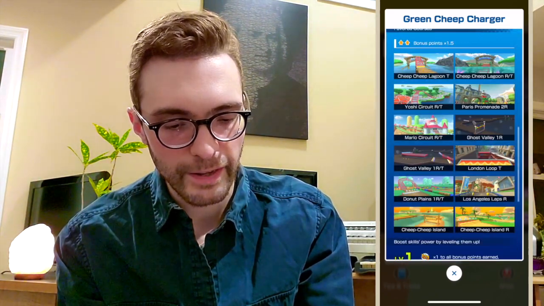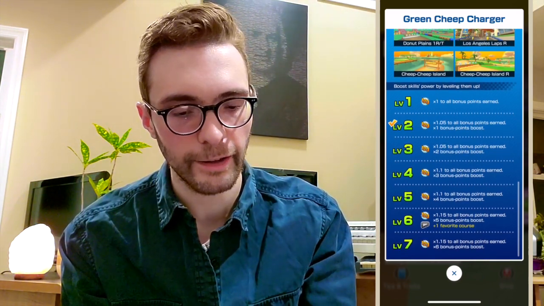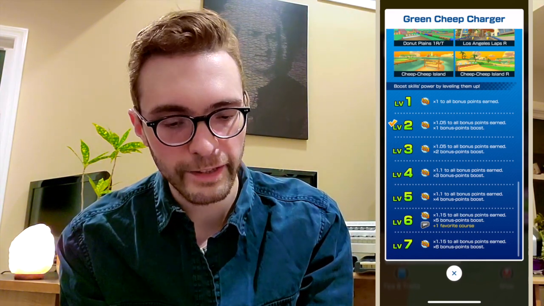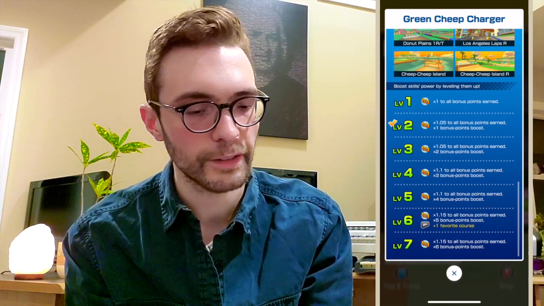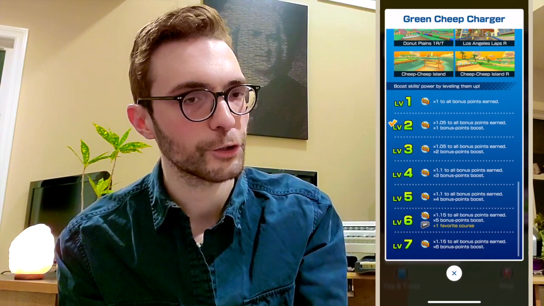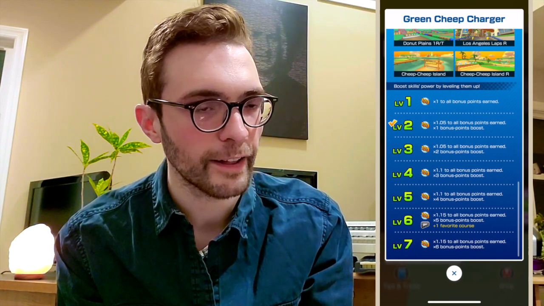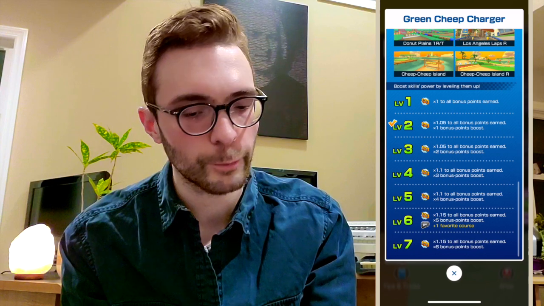But as you can see here, carts provide 2 stats on the level up, and the one says, where I'm at for level 2, it says X 1.05 to all bonus points earned. Those bonus points are the bonus points as in action. So that is your rocket start, your mini turbo, your banana accuracy if you drop a banana and one of the bots slip on it. That's what that bonus point is.